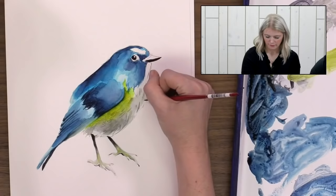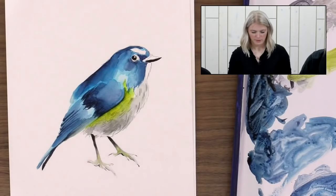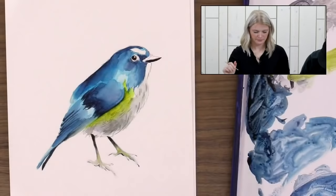And I'm going to do it a little bit on the belly too. Not the whole line, right? Because we don't want an outline here. But just so we know that it's furry on that belly. Yep, very nice.